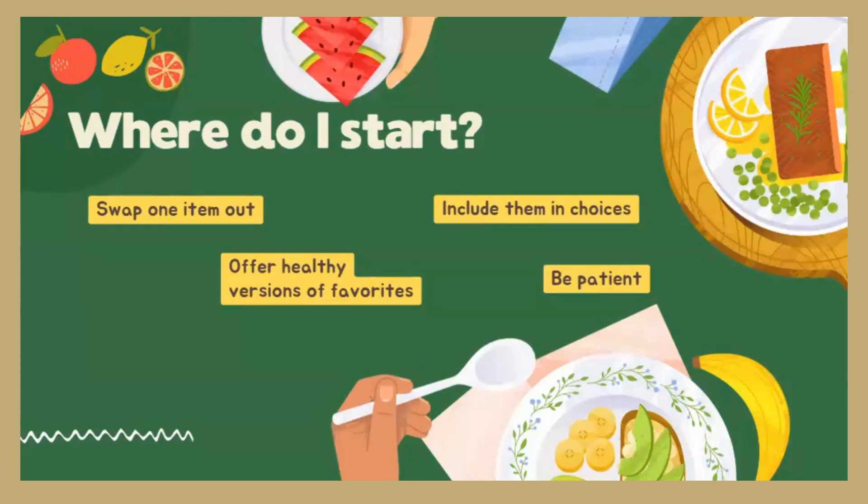Swap one item out. We can't change everything at once, so start with breakfast and pick one item to swap. Once that becomes a habit — after a few months — pick something else. What's a snack you currently enjoy that needs an upgrade? There's nothing wrong with what we're doing; we're doing what we know. But we always want to look for nutritional upgrades. What would a healthier version of me choose today? Over time, keep choosing those upgrades until they become habits — and once built in as habits, they become who we are.